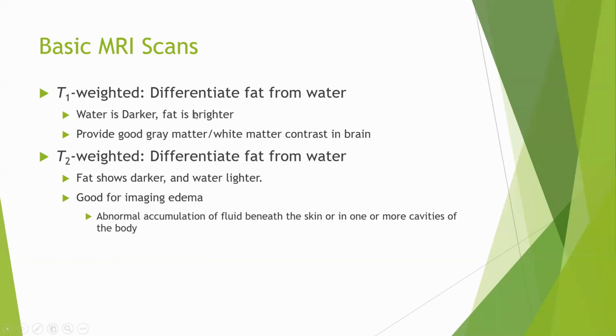Everything, like X-ray, MR also is shades of gray, but you can certainly use dyes to create colors. And you can do flowmetry to introduce colors within the blood flow, like blue and red and shades of orange, and other stuff you can certainly do. But again, since we are talking about basic ones, it's shades of gray. Water is dark or black, fat is white or bright. Provides good gray matter, white matter contrast in the brain.